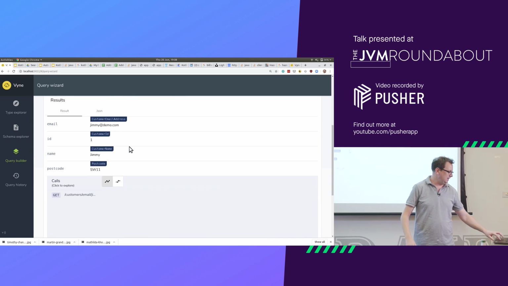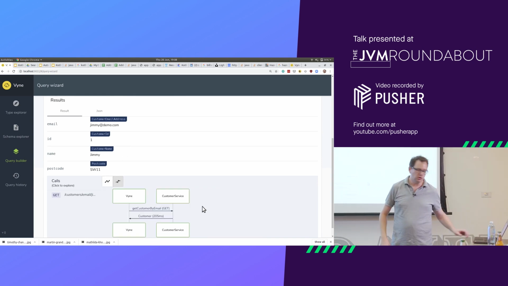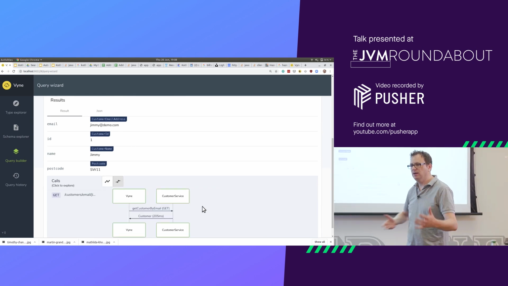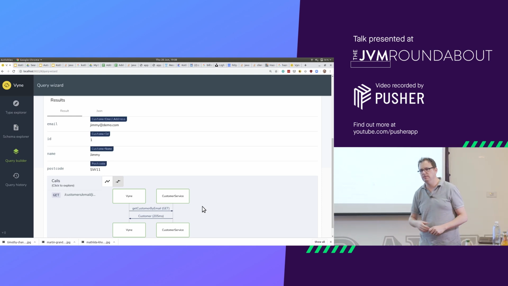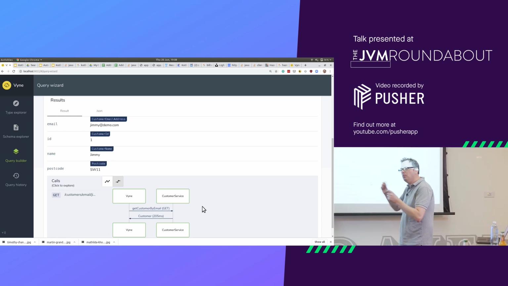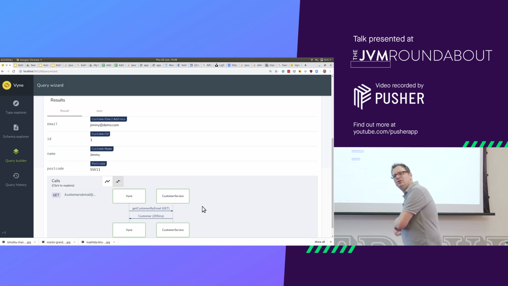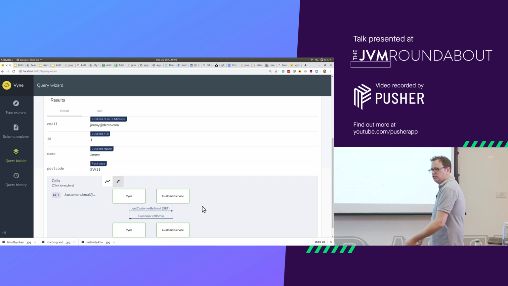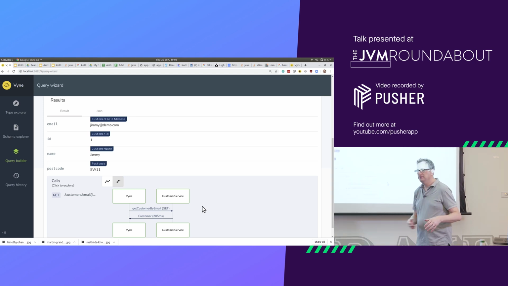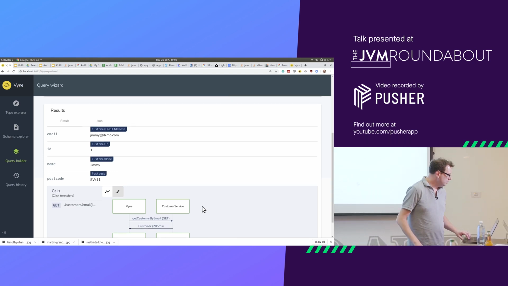And we can start to see the service calls that have gone on and the interactions that have happened between these services without me having to write any code. And more importantly than not having to write code, because this isn't about you not writing code, it's about you not being exposed to change, right? So when the upstream consumers change their APIs, Vyne just adapts, and it does it on the fly.